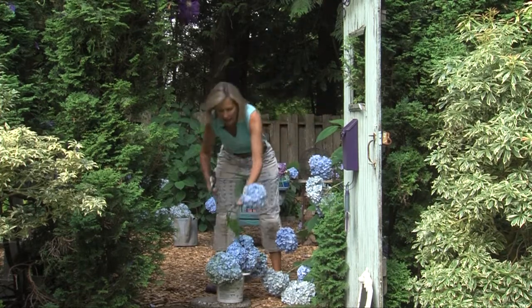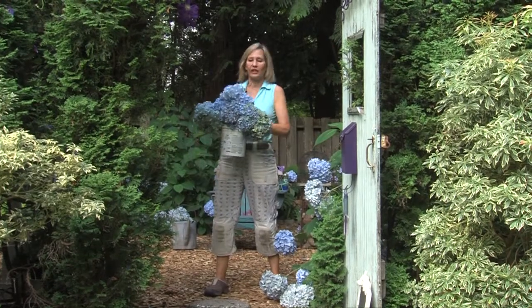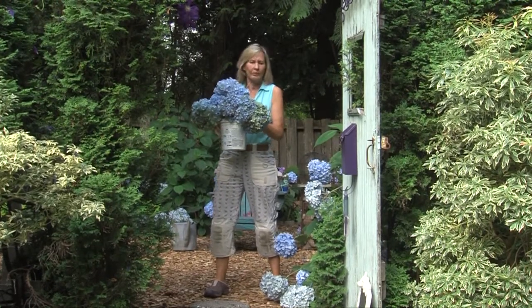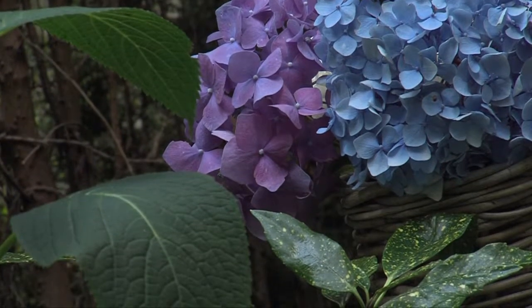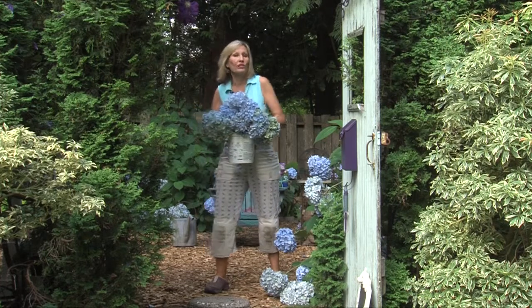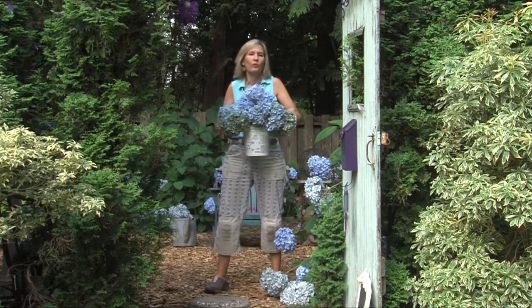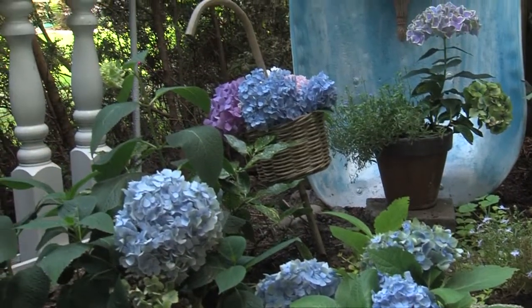They'll start to dry, they turn green, and then when I have a bucket of hydrangeas I'm going to use these — I'll set this plastic white bucket inside a woven basket. I'll use my cut hydrangeas on a basket that hangs on the wall near my front door, in wreaths, all sorts of ways, because when you prune hydrangeas in the fall, the more you cut, the more you get.